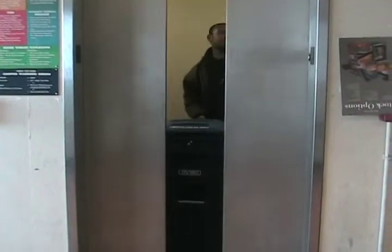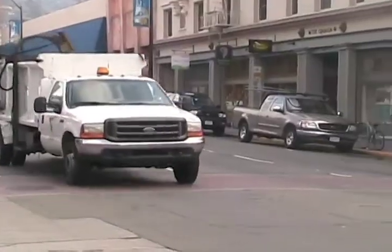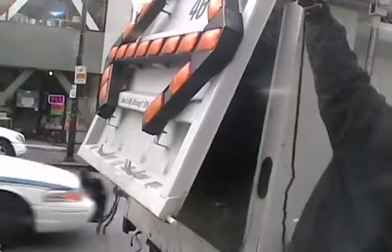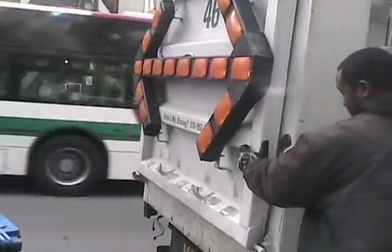UC Berkeley takes from about 8 a.m. to 4 p.m. to finish for a regular day. All in all, UC Berkeley is a pretty well-recycling unit. Everybody recycles pretty well at UC Berkeley. Please recycle the things that are recyclable and not the things that are not recyclable, because people tend to put in things that are not recyclable, which makes it harder for the companies to deal with the situation.